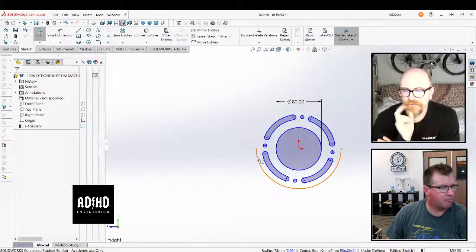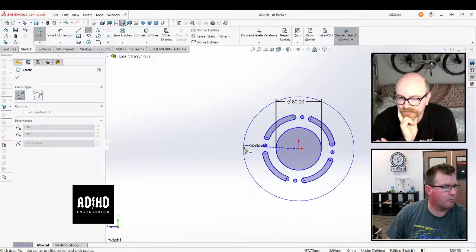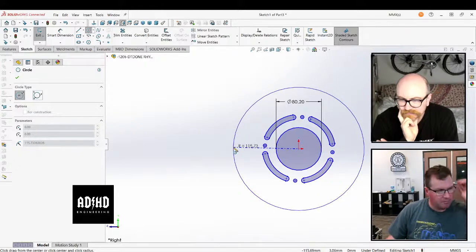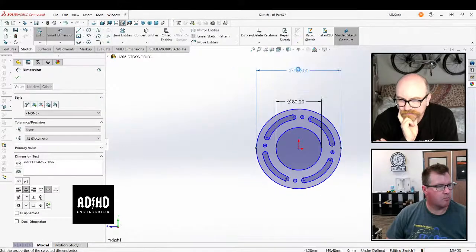Love that. I'm not sure if you actually moved it to the origin though, because if you did, that 80-20 circle should be defined. Well, yeah, it may not. The relation isn't appearing, I think.